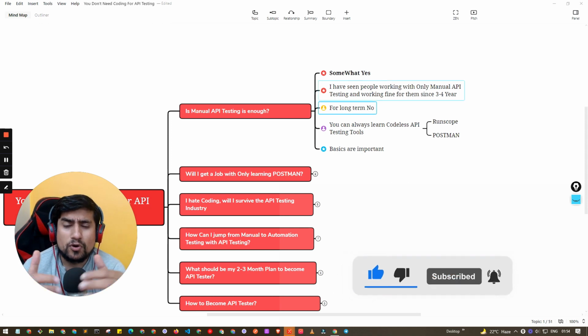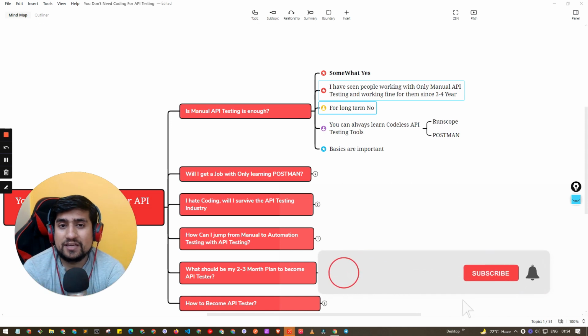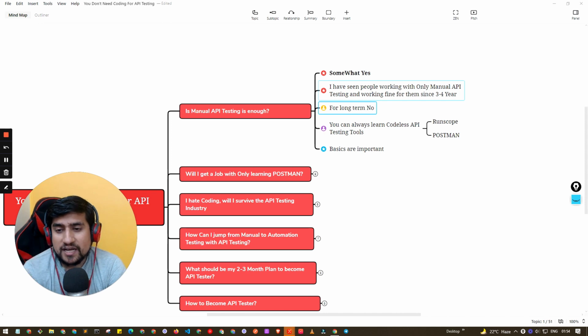For the long term, this is very important. You will ask me, Pramod, is it sustainable in the long term? If I only know manual API testing, will I survive or not? For that, I would say long term, no, because you have to eventually learn API automation and you have to do coding in this case. There are codeless tools coming into the market right now where you don't have to code, but you have to build a logic and test it out. I am excited for them. I will discuss a couple of codeless tools you can use for API testing. But if you are comfortable with coding, in the long term, it will be very helpful.